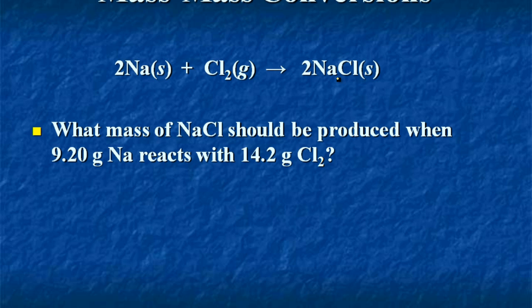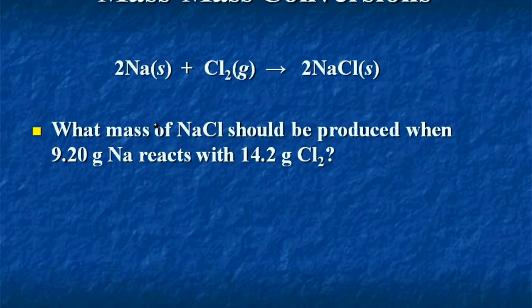Before you start doing anything, the question gives more information than you require. One way would be to add up the masses of the reactants, but that is not the correct way. Because in this chemical reaction, yes, there is only one product. So assuming there is a 100% reaction, yes, the mass of the reactants should be equal to the mass of the products. But when you have a reaction with more than one product, and you are trying to find out just the mass of one product, would adding up work? It will not. So I would not suggest you do that, because that will work only on this problem. Okay? So let's just learn the right way, the method.